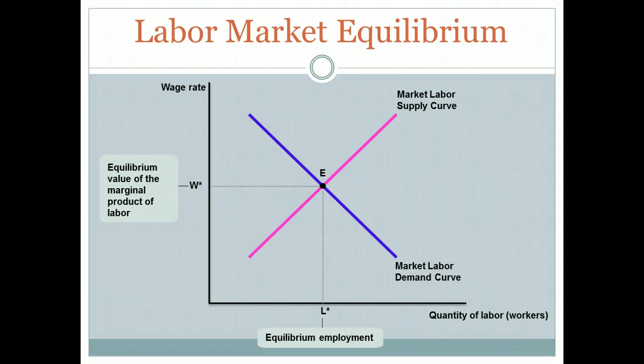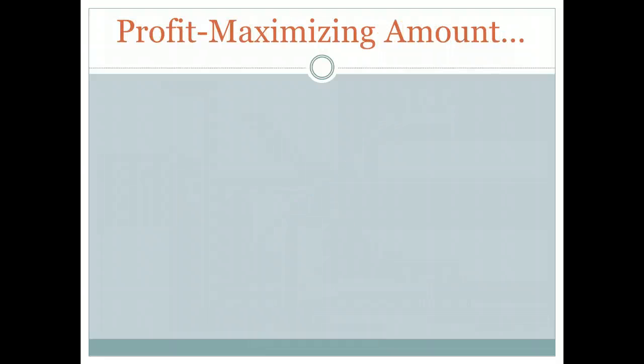There are times, however, where we might be talking about a market that's not perfectly competitive. Everything we talked about before has been perfectly competitive, where we are assuming the same price for the good, and we're assuming the same wage rate for the worker, but that's not always the case. You do have examples of imperfect competition in both the labor supply and labor demand situations. So we can make a more general argument about the profit maximizing amount of labor that's demanded.